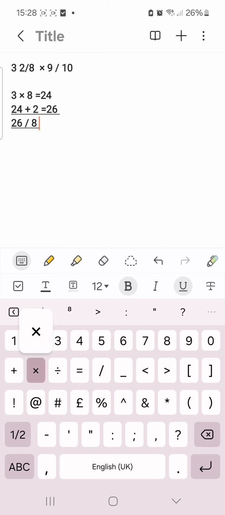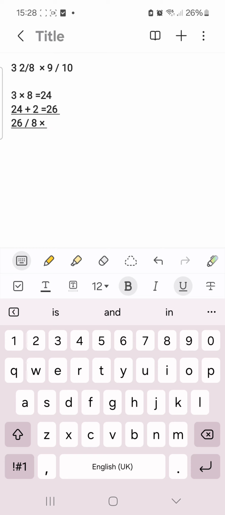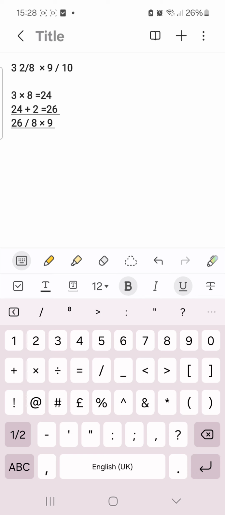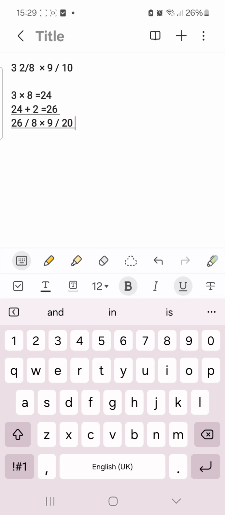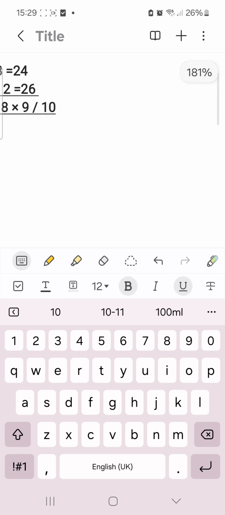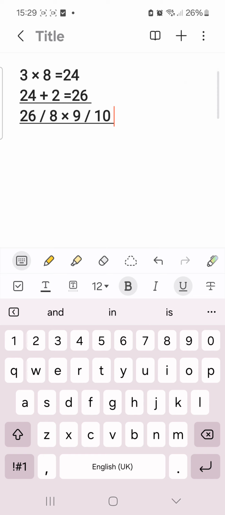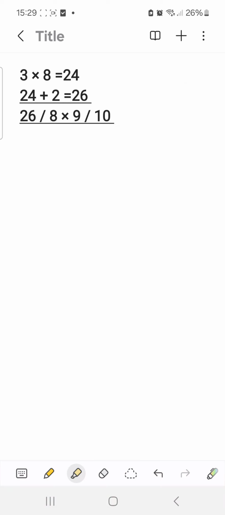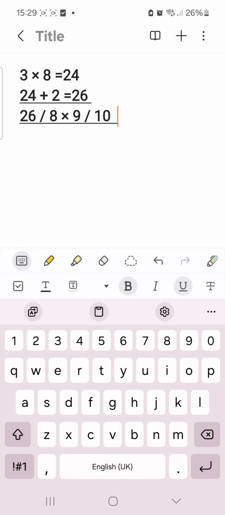Now you have to find that symbol and write 9 times, slash 10. No, not 20. 10. You see? So 10. Now, what you're gonna have to do, let me highlight this part. Actually, no, we don't need to highlight. Let's just keep on writing. This doesn't look clear, but I'm gonna make it look clear.